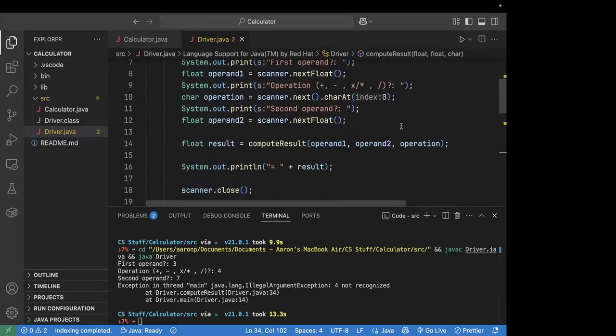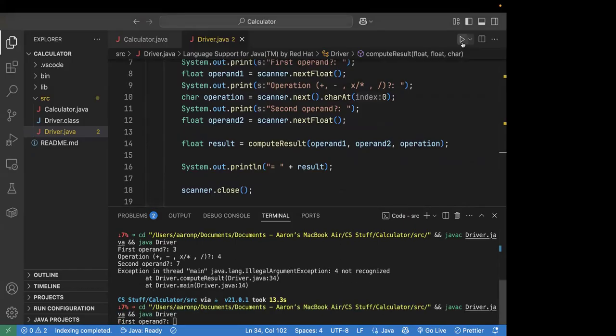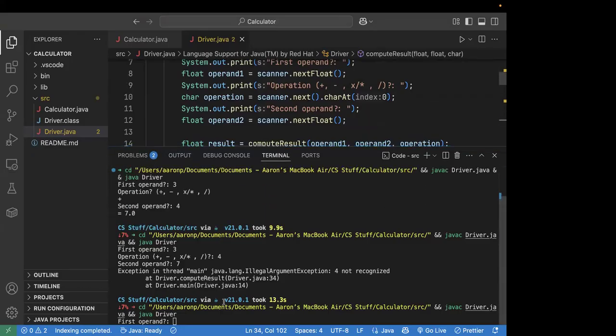But that's kind of the basic functionality of a four function calculator. Now there's other parts we can add to this, right? I'm not sure how much stuff I want to add to it in the driver class, but this is pretty much the basic functionality right here.